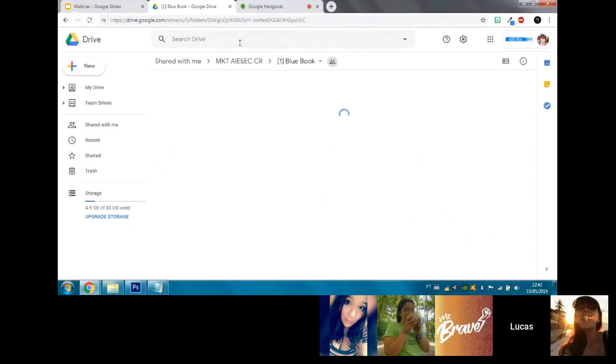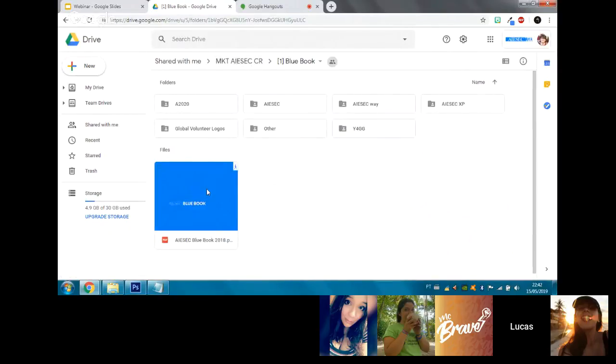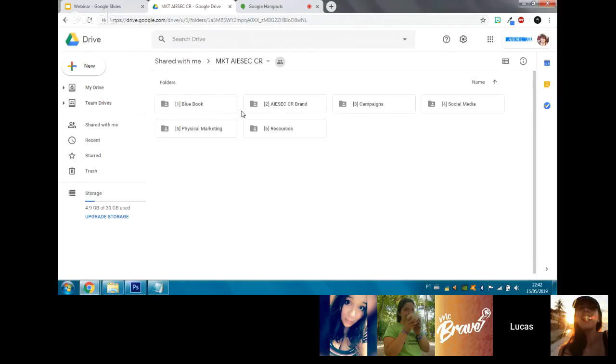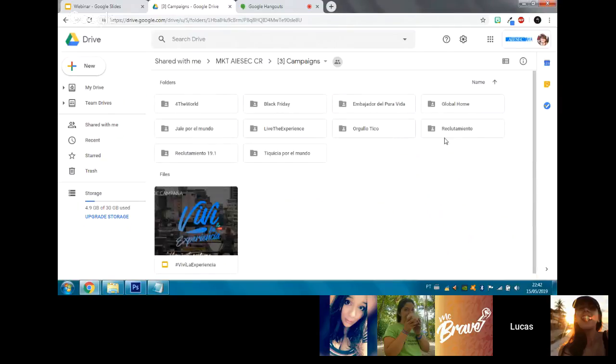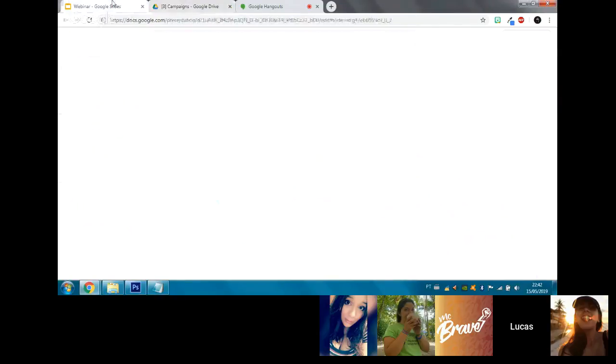Here you got the blue book folder. The blue book is here, and the logos from Isaac are here, and all the things coming from our branding. And here is the branding from Isaac in Costa Rica, and the campaigns are all here, including Tiquicia por el Mundo. It's here.